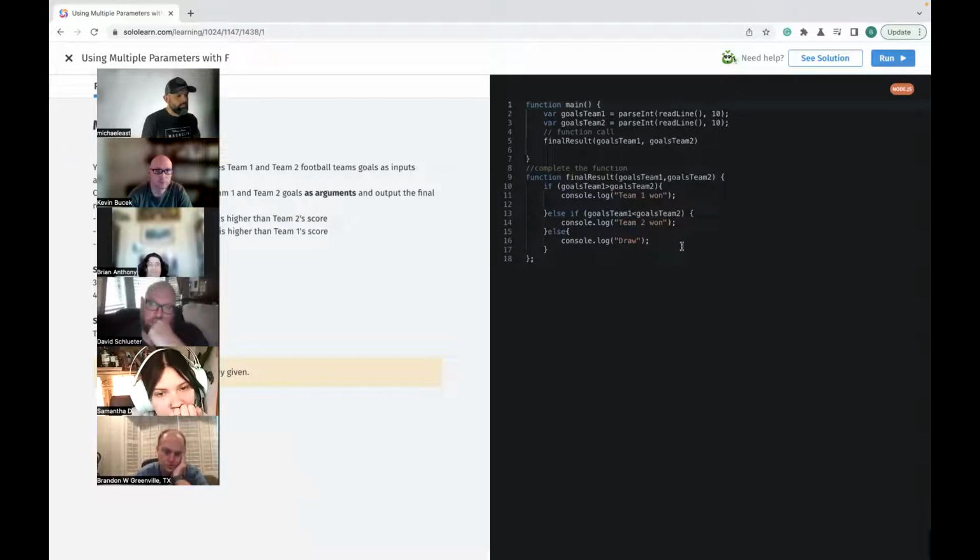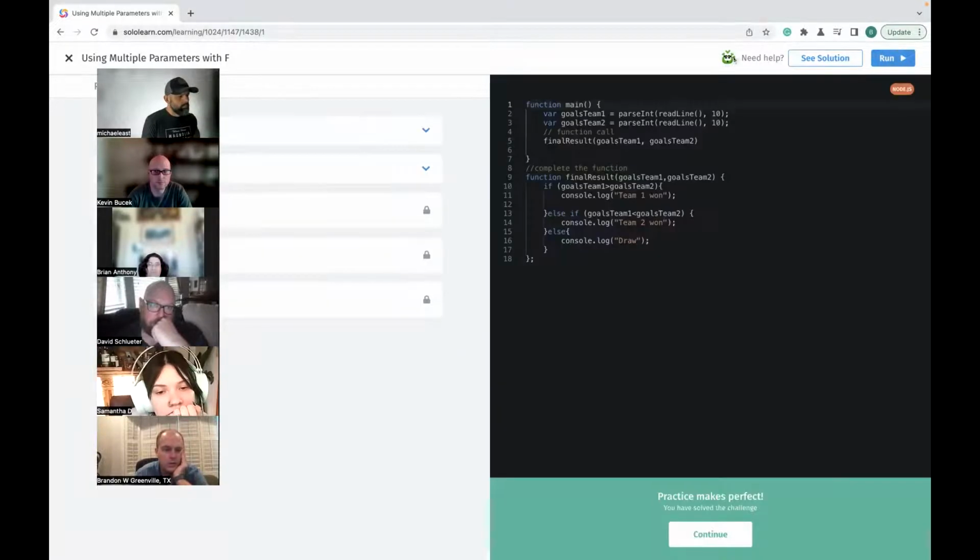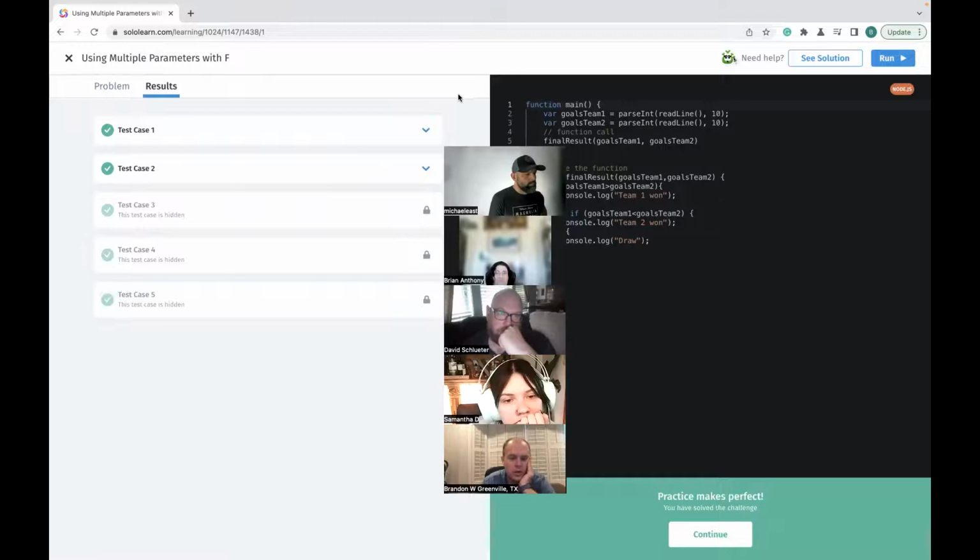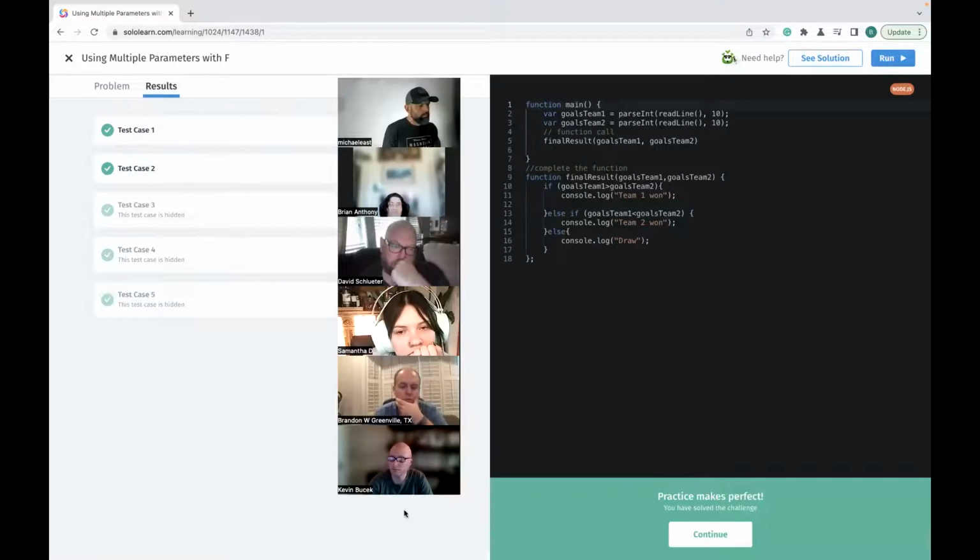You could also do other if statements. You could just do multiple if statements. That would work too, and have an if statement of equals equals. Like we always say, multiple ways to skin a cat. But this is just the way I did it. And when you run that, it's good to go. Who is still struggling with this one?